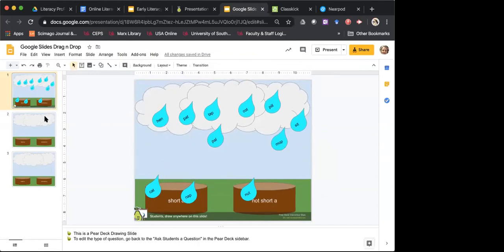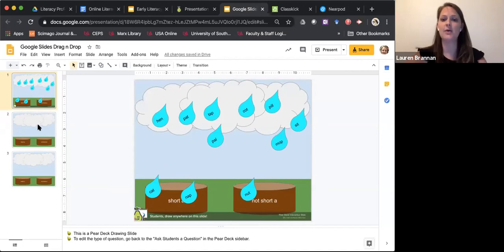Okay, we had some other questions. Let's see. Where is the snipping tool for Google Slides located? Okay, so the snipping tool is not located in Google Slides. If you're working on a Windows machine, which I can't demonstrate for you because I'm not on a Windows machine, if you go down to the little home area in the bottom left-hand corner where you can search for programs or tools, you can type in snipping tool and it will pop up. So it's actually part of your computer program, not part of Google Slides. I need to add that to my tutorial page, I think.